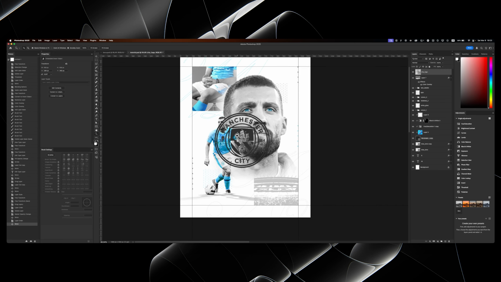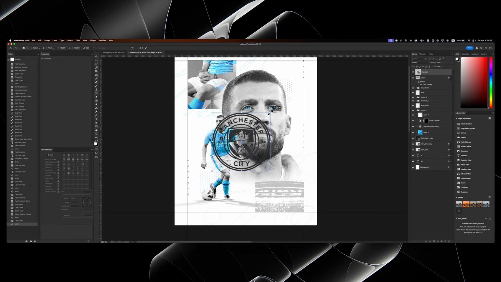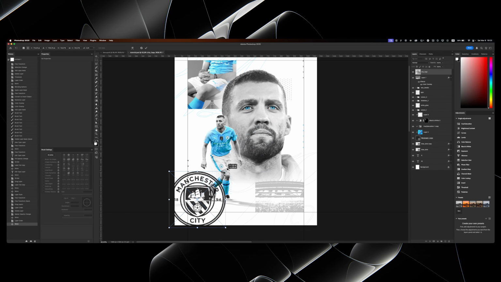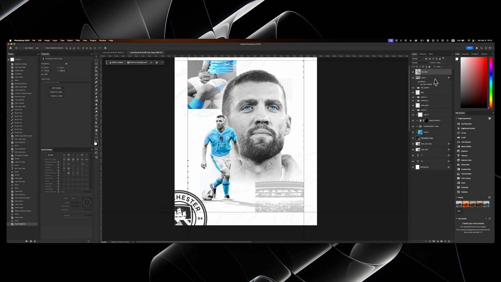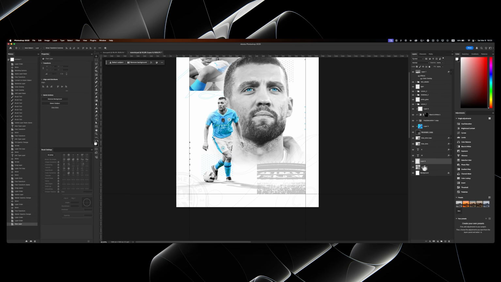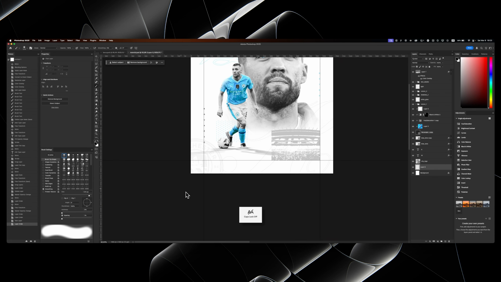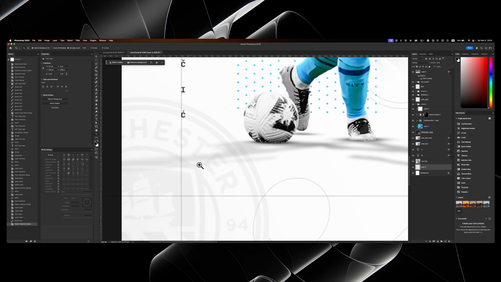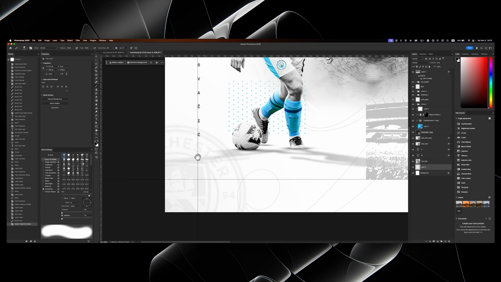The next thing I did was get this city logo, and I'm going to put it here in the bottom. I'm gonna make it really low on opacity so it's barely visible, and put it to the bottom and add another layer under it, and just gonna use the black to make some shadow and make it even more visible, and lower the opacity on that too, just so it slightly shows up here.